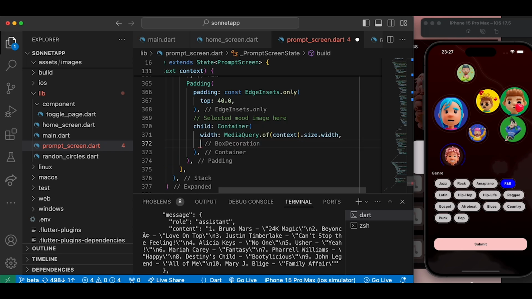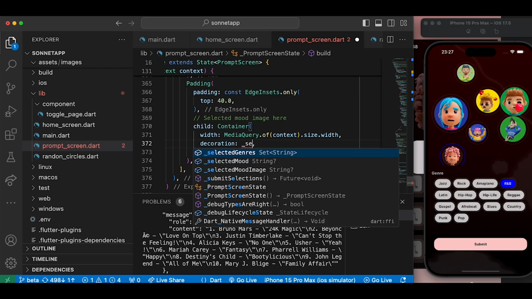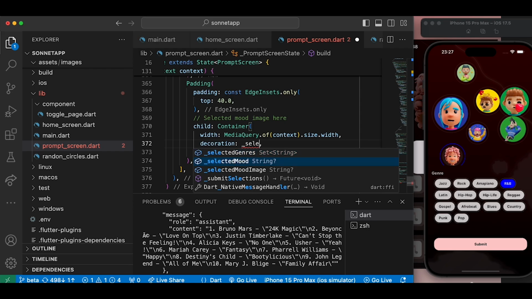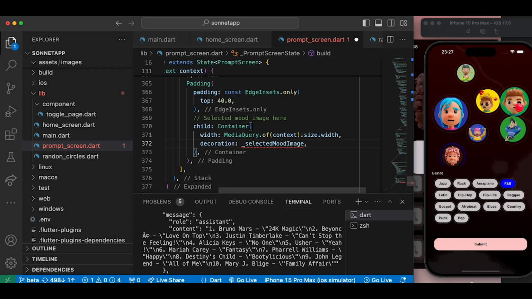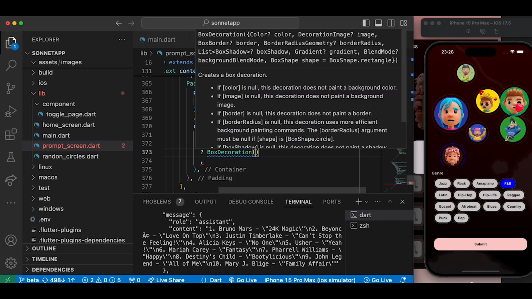Okay, so decoration. The first thing we want to do is selected mood image, and then if it is not equal to null, then show the box decoration widget.